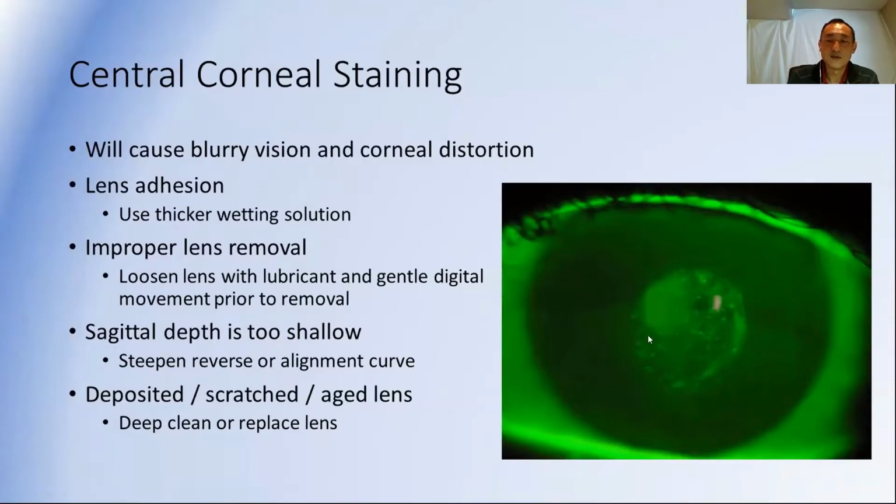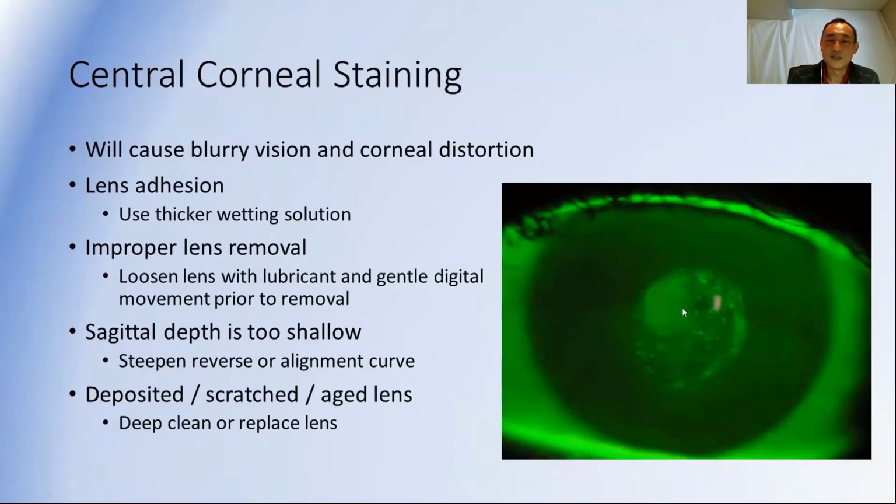This is a significant amount of corneal staining caused by a lens that's adhering or sticking to the cornea in the morning. Sometimes all you have to do is use a thicker wetting solution. Sometimes it's because the patients are just popping their lenses off in the morning without loosening them. Lenses do dry up a little bit overnight and may stick a little bit. It's not necessarily a bad thing, but you want to make sure they put some lubricating drops or saline into the eye in the morning before they take the lenses out. Use their lid to gently nudge the lens out of place, and once it's moving properly, then they can take the lens out, and that solves most of these staining problems.